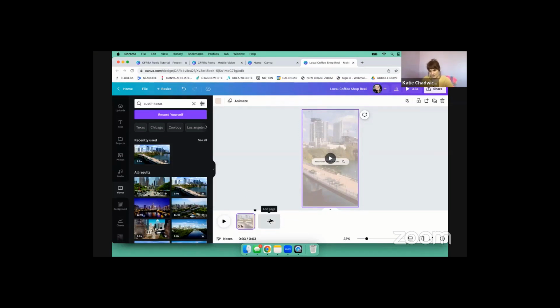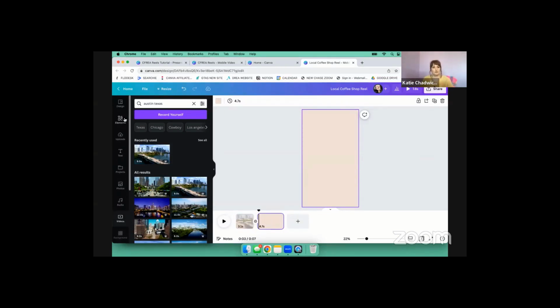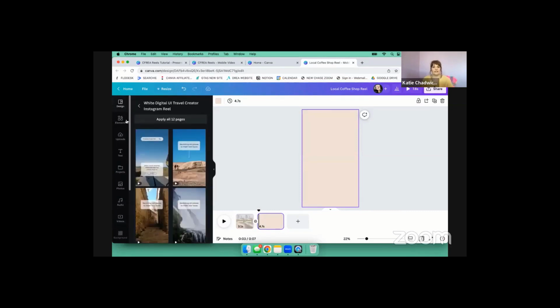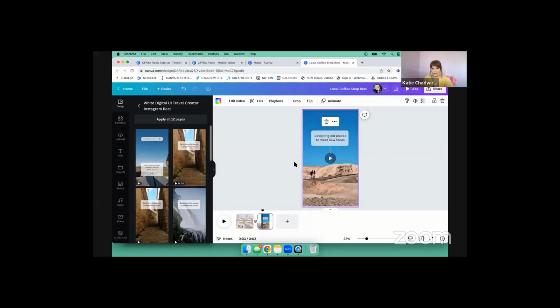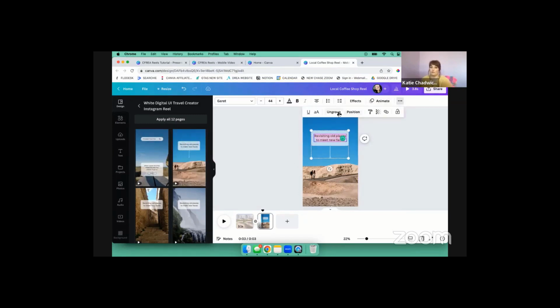If you want to add another slide, boom, add a page just like that. Isn't that awesome? So fun. And we're going to go back to the design, and it's going to take you right back to where those templates were. So I'm just going to pop this one in. And I think it's kind of fun because it's got this location little blurb here. And what I would do is pick 3 coffee shops you are really feeling right now.